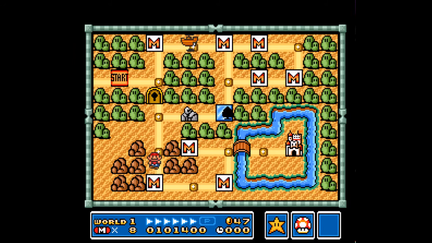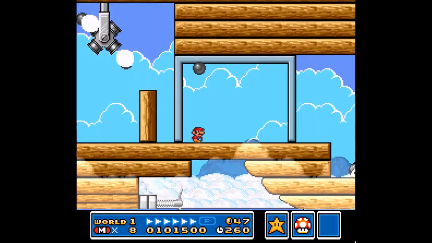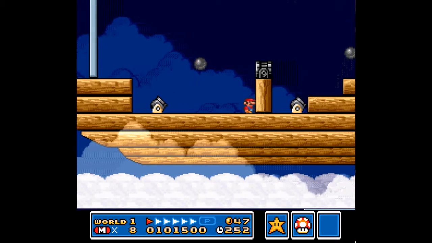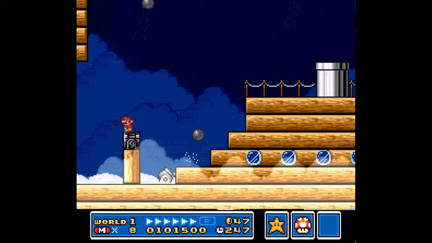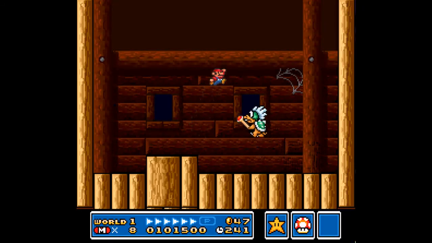I keep dying! Why do I keep dying? Title of this video right there. Why? Come back! No! Okay. There isn't another power-up in this level, by the way. Most airship levels only have one or two power-ups. Generally one. And I just lost it.